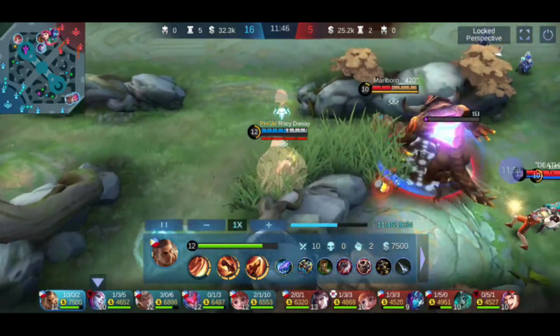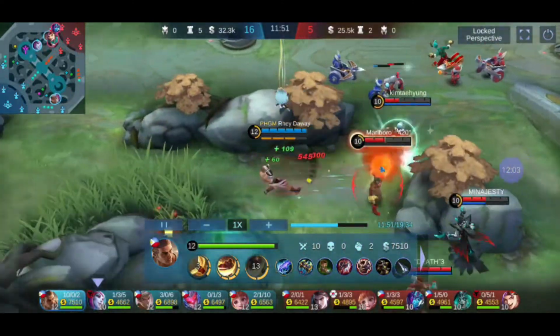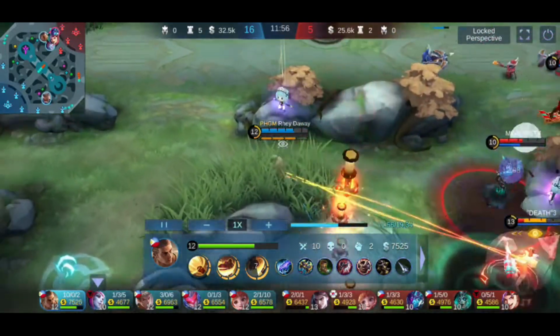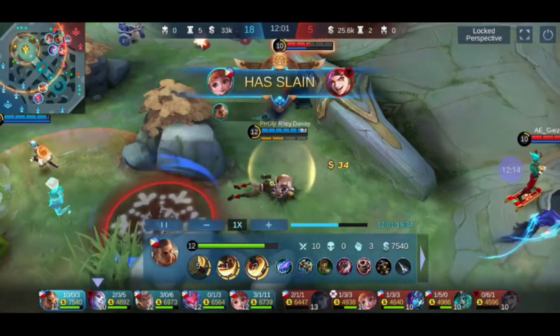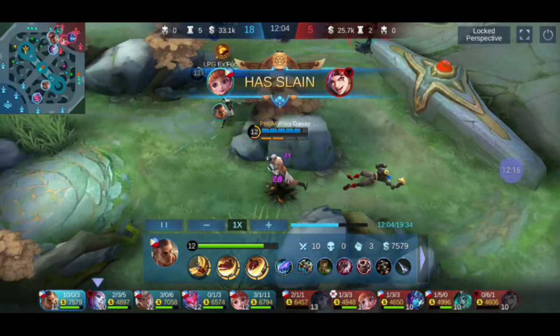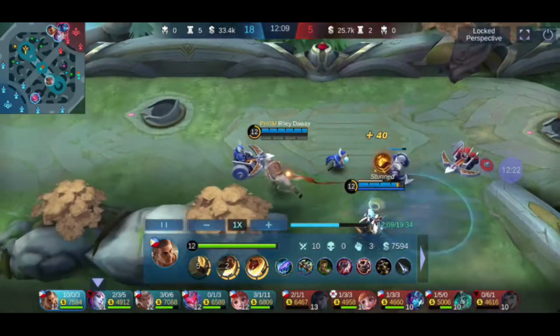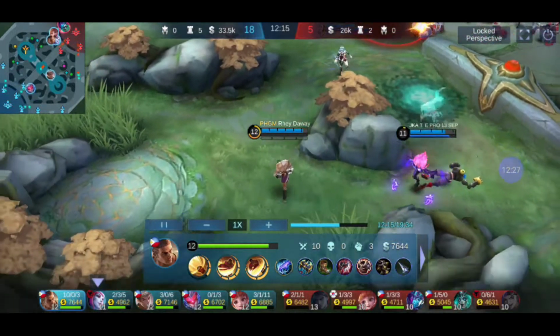We now have 10 kills and 2 assists with respect to the 16 kills of our team. We'll be taking time to clear out the minion waves so that we can pressure the towers of the opponent.